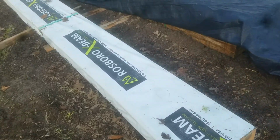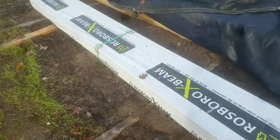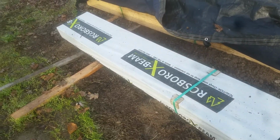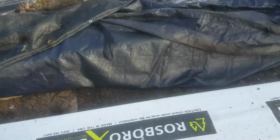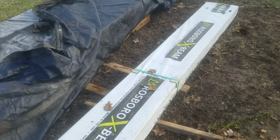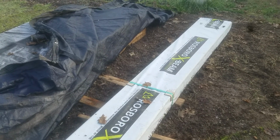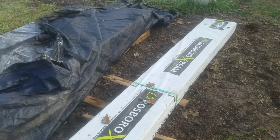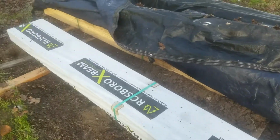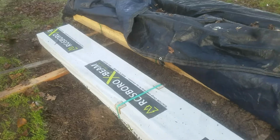Here's my glulam beam, 20 feet long. I've had it for a couple months waiting to install it, and I hope to install it today. Before I can install it, I need to figure out which side is up, because the beam is bowed in one direction to support weight on the top side. And then I have a few cuts on the ends to do, and then I can install it.